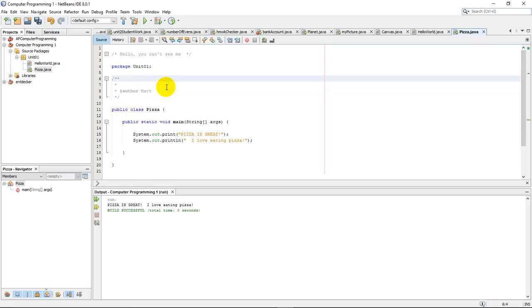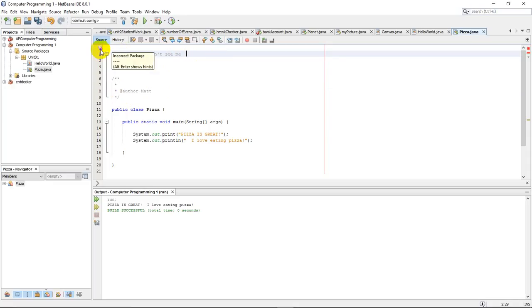The key here, up on the top, again, remember this slash star says begin a comment. The star slash here means end the comment. If I take these two out, notice that all of a sudden all of this stuff becomes gray, and I get this error here saying incorrect package, because I've basically hidden this.